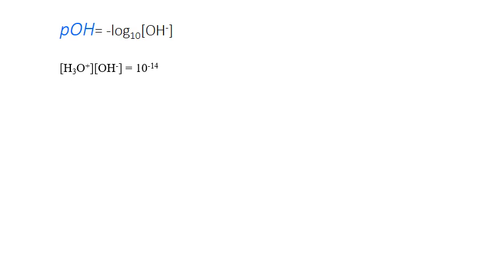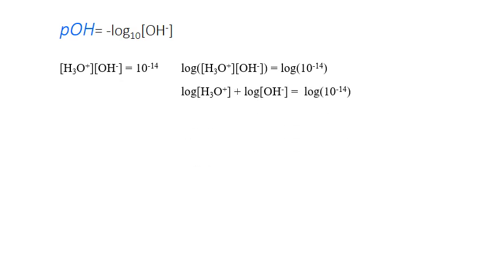All right. I'm going to derive a relationship between pH and pOH. Probably I'm going to have to take a log. So let's take a log, base 10 log of both sides of that. Now, the log of a product is the sum of the logs, right? Properties of logarithms, so we just expanded that out. And then on the right-hand side of that equation, it says base 10 log of 10 to the minus 14. Well, that's just minus 14, okay? So we have log of H3O plus plus log of OH minus equals negative 14.